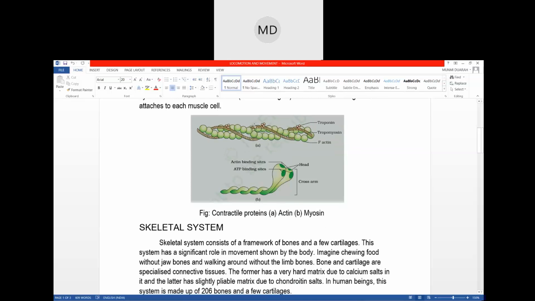Okay, so this is about muscle contraction and this is how it works, and that is why it is known as sliding filament theory. When actin and myosin join and break down ATP, it forms energy, and that energy helps these two proteins slide past each other. Okay, they slide and they move, like that.